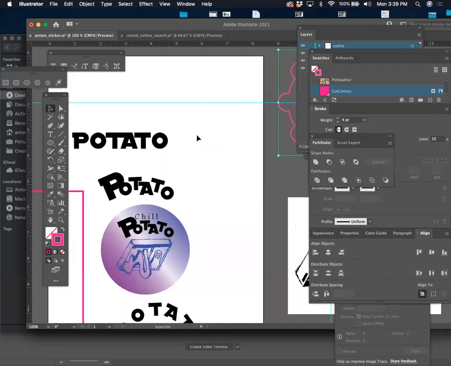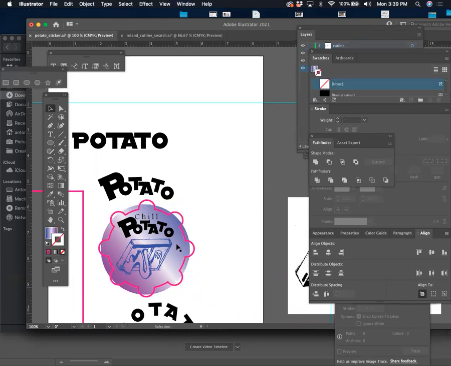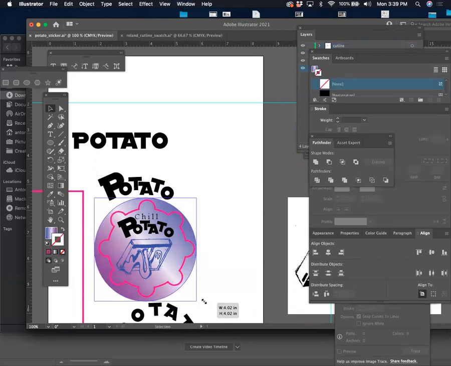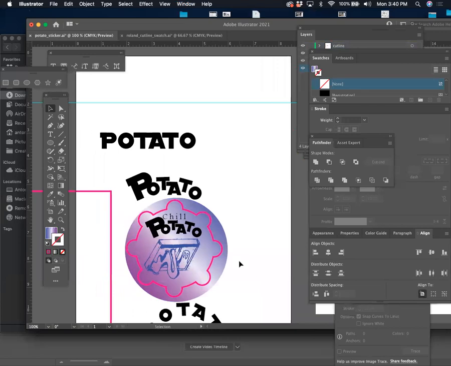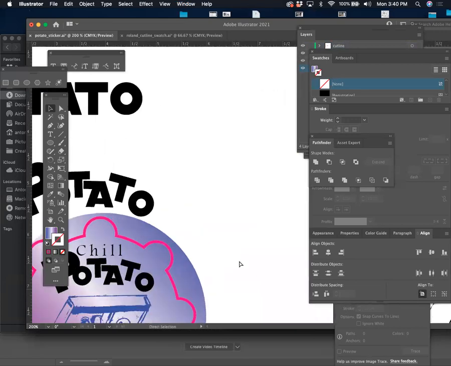Okay, cool. So I could bring that over here and I would scale this down, or I'd scale up the background color and it would literally cut it that shape. So when my sticker's done, it would be that shape. Cool. So you can manipulate it, you can do whatever you want, but this is all we're looking for.